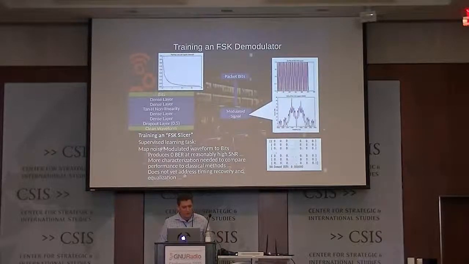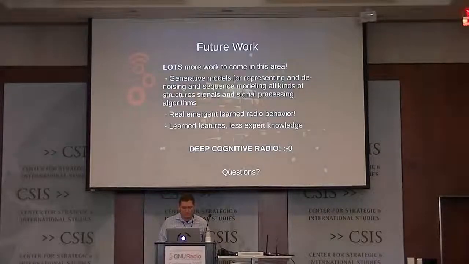It did not address all of the timing recovery and equalization methods. This was mostly just a Gaussian noise case. So this is still really early work, and there are all kinds of other things to continue looking at. But it was a first pass of, hey, we can just build a demodulator with this, without looking up all the classical analysis, if we just know the input to output mapping. So yeah, there's lots more work to do here.